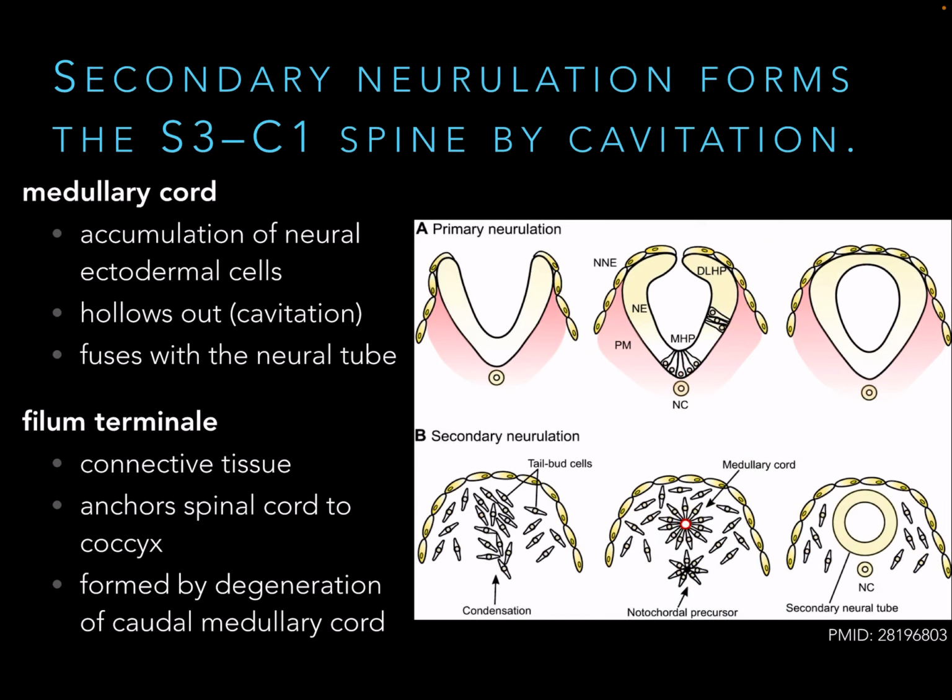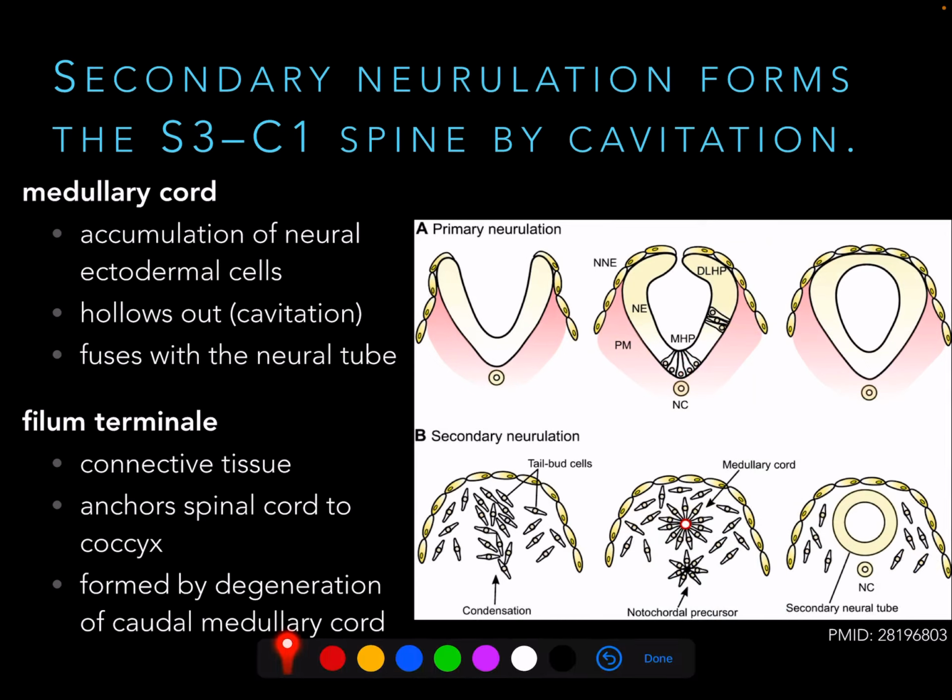Now, primary neurulation, where we go from a sheet to a tube, makes almost all of our central nervous system. The last little bit of the spinal cord, so those last few sacral segments and the coccygeal segment, are made through secondary neurulation. And in this case, we're not going from a sheet to a tube, we're going from a rod to a tube. So rather than building on the outside, we build this medullary cord under the skin, so no risk of an open neural tube defect here. Any problem with secondary neurulation is what we call a closed neural tube defect.